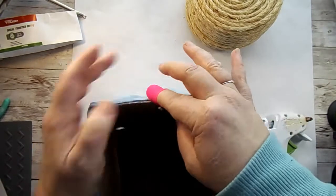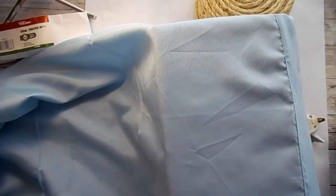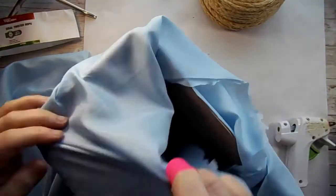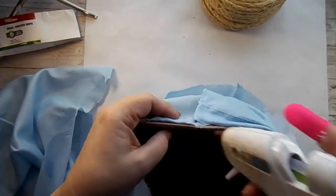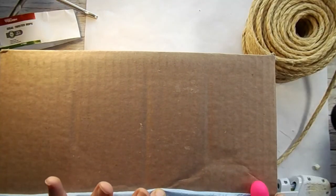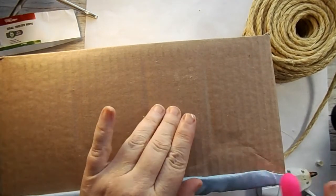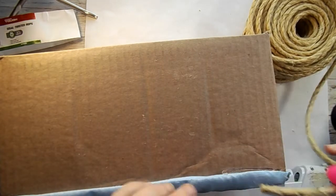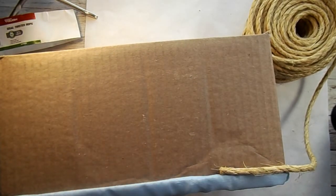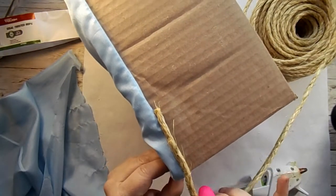Now we're just going to turn this pillowcase right side out. First I should probably trim it down — I found the center of the bottom of the box and just cut the extra. Now we'll turn it right side out, and I just tucked this inside — I did not glue it down or anything. I did put a little bit of glue so that that edge would sit just a little bit better. Pull it all down and look at your edges to make sure you didn't miss anything. I took this edge and just glued it down a little bit so that it matched up with the rest.